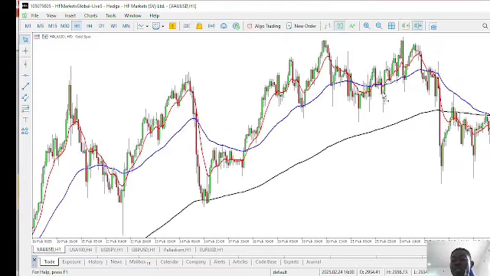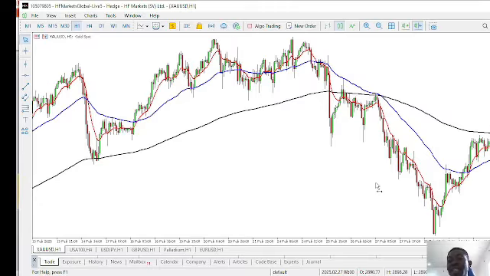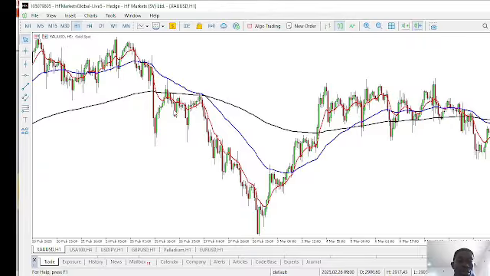And then you discover that if you do this when the market is trending, so we said when it crosses from up down, or when both of them cross, when the red line and the blue line cross the black line from up down, sell, usually a very strong sell.